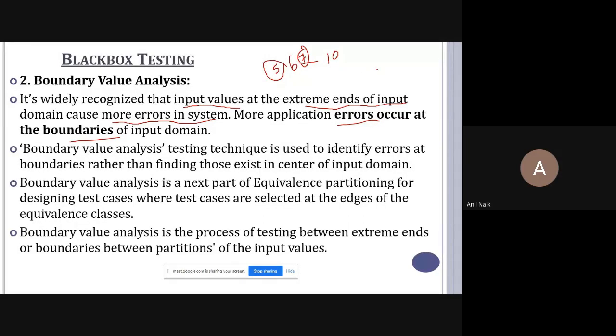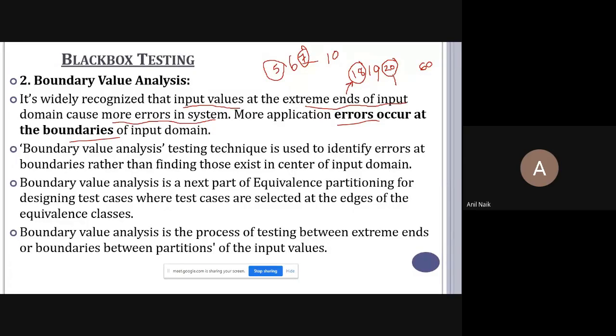Suppose it is a large range like 19 to 60. Then 18 is one test case, a boundary value you have to take. If you write a test case of 18, this is an invalid input, and you have to show that it is invalid.